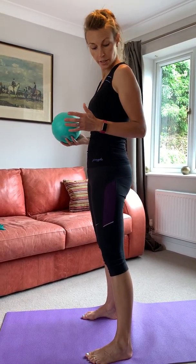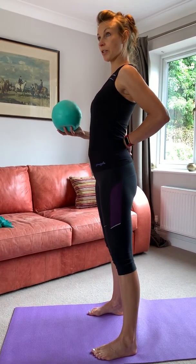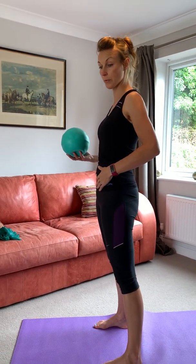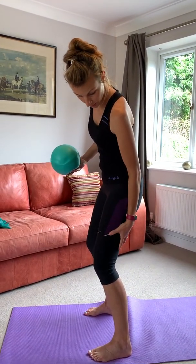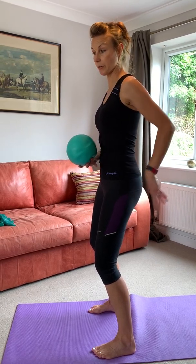I've gone side onto you, just so you can keep an eye that I'm not hollowing too much through my low back, because remember, we're wanting to use the abdominal muscles, challenge those tummy muscles, so that we're keeping good alignment through the spine. We'll be working quads and hamstrings again, gluteal muscles and your abdominal muscles.